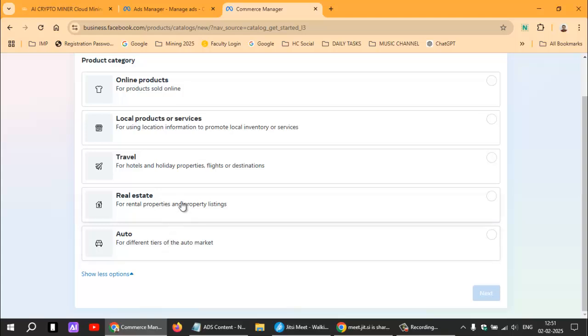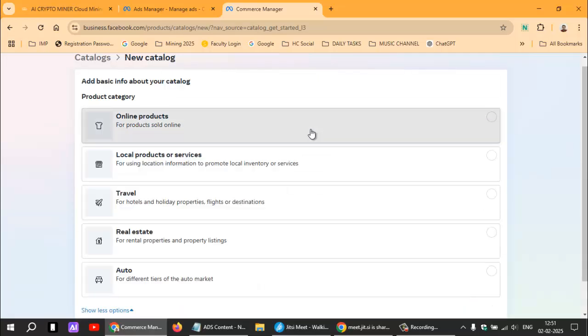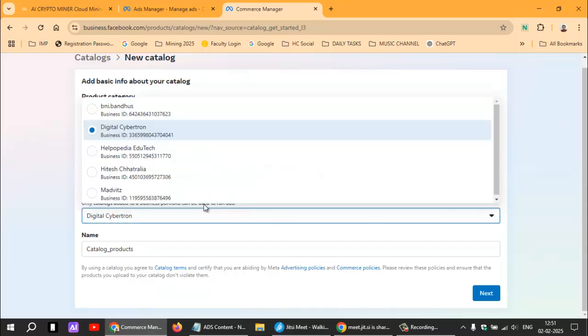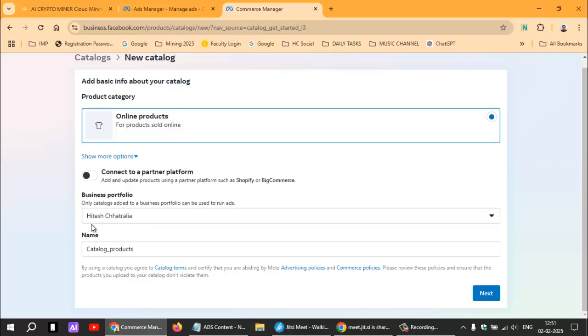Now over here, I would select online products, because I have courses which are online, so I can select this option. After that, I need to select the business portfolio. So I'll select this particular ID, my name, the page that I have, and then I can provide the name of the catalog.